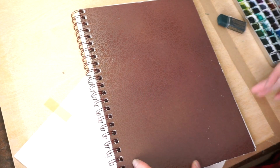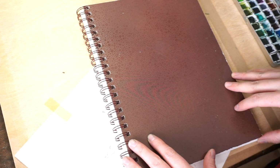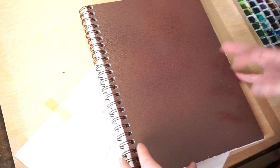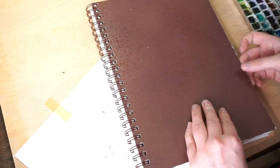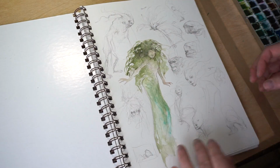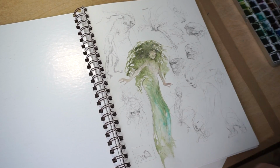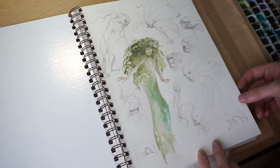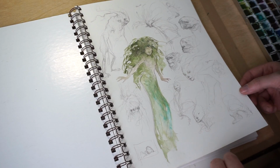So guys, welcome to my sketchbook tour. Ta-da! Anyway, I use these Strathmore visual art journals. They come in mixed media, watercolor, vellum, Bristol, whatever. There's all these types of paper, and I love them because they are wire bound, and I have this hardback, and I can actually take them everywhere I go. As I open up, you can see I actually sketched on the wrong side of the paper, my bad. But it doesn't really matter in this case because the paper is the same on both sides.